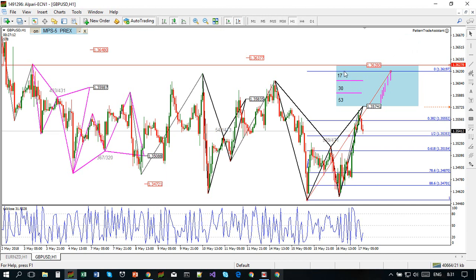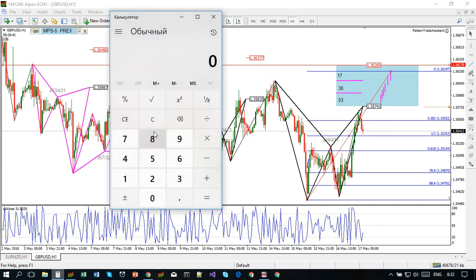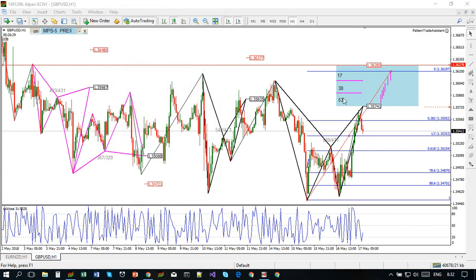I trade this zone as a whole, and out of 100 trades, 60 trades reverse somewhere within this zone. So if we have 60 reversals, 53% out of those 60 happen here, 30% out of those 60 happen here, and 17% of those 60 happen here. Let us calculate it using this. So 60 reversals out of 100. If I multiply by 0.53, I will find the number, okay, 32 trades.